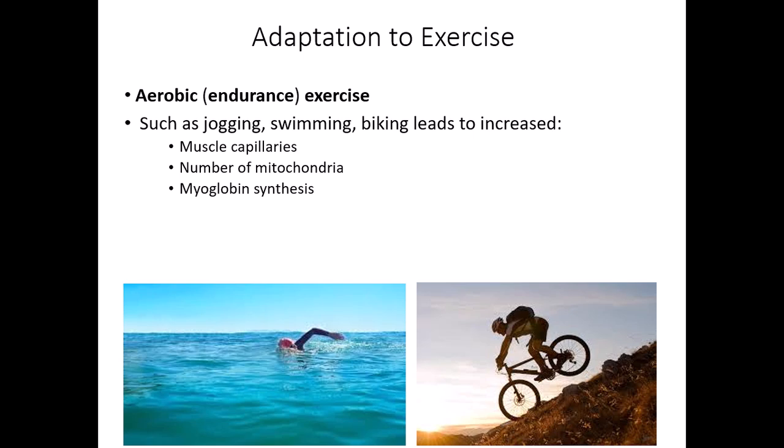We can increase our mitochondria within muscle cells with these kinds of exercises, which of course allows us to produce more ATP for muscle contraction. And we can increase myoglobin synthesis and again be able to hold more oxygen in these muscles for more activity. So those result in greater endurance and strength and less fatigue in those muscle cells, in those muscles.